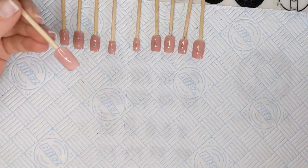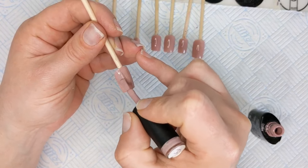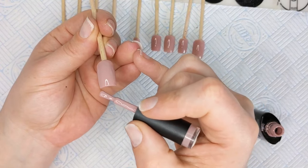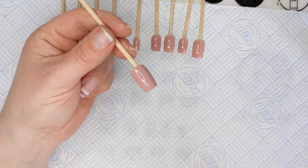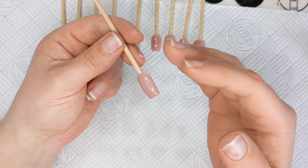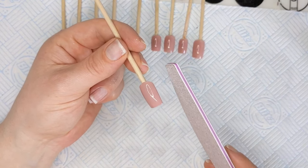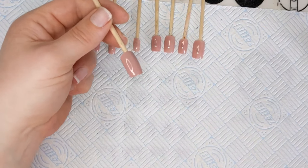Those have come out of the light. I'm going to do a second layer because it hasn't covered evenly. Same thing — paint the nail and don't let any get over the edges. I do want to mention that depending on how thin or thick your polish is, sometimes while waiting to cure it runs off the sides. When you pull it out of the lamp you'll see it's not a clean crisp edge, so you can take a file once it's cured and go along the side to flatten out any bits that have cured unevenly.